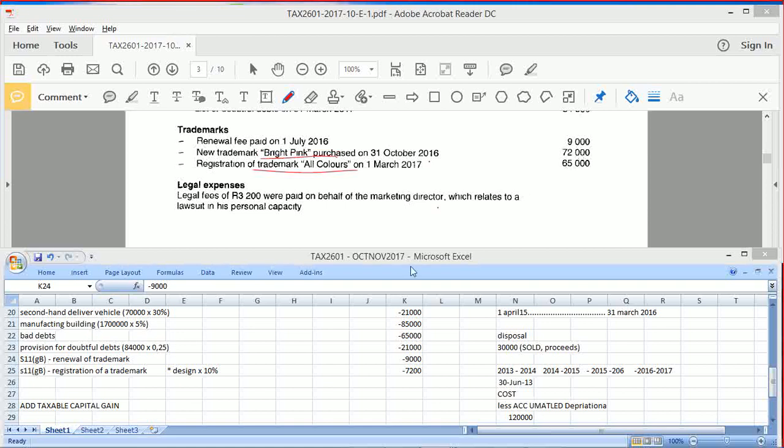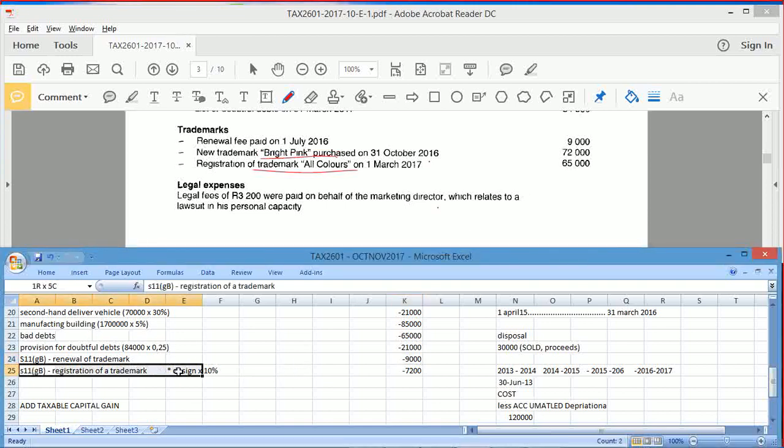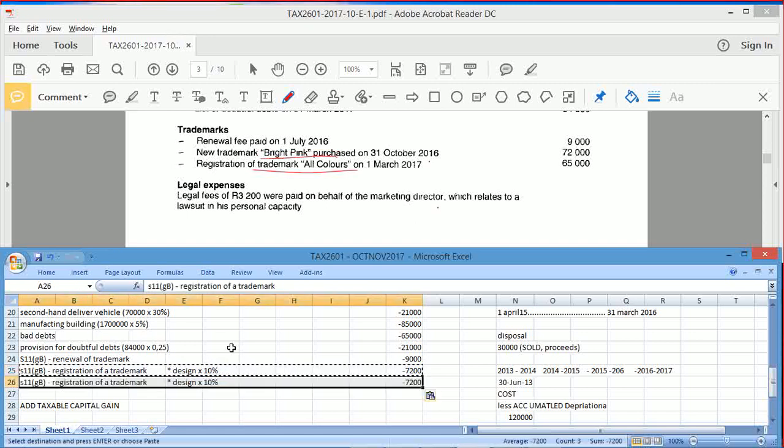Okay. Yeah. So we're looking at all colors and just all colors. No, not all colors. No, I'm talking about the registration. The registration. That's a new patent or a new design. Yes, sir. Okay. That all colors will still apply, but the 10% now needs to go up. Where's my all colors? We don't have all colors. See, we need to put all colors in. We've only done the one. We haven't done the last one. Yes. Okay, all colors.